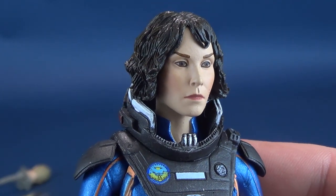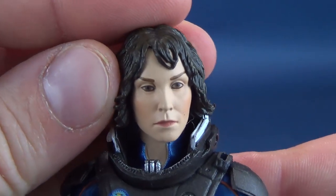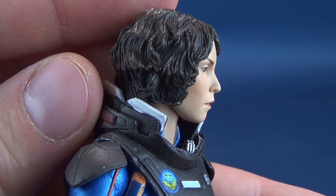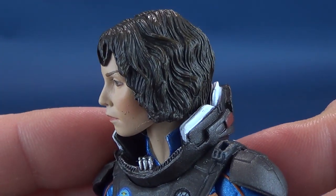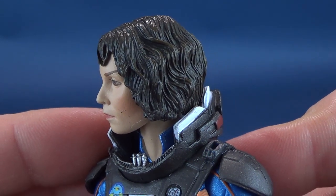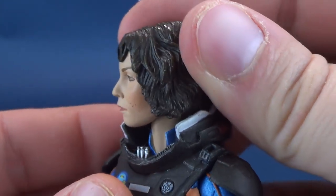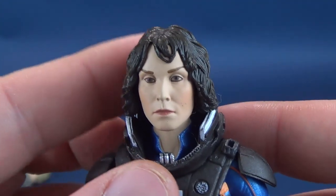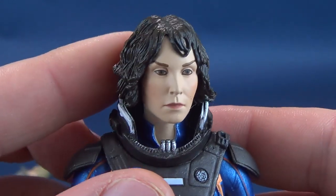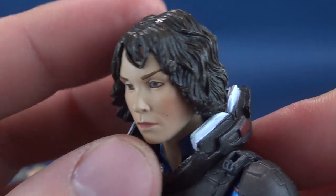That being said, let's look at the head portrait here of Elizabeth Shaw. A nice looking overall head sculpt. I think maybe one thing I would say, not the most accurate to the film, is I feel like the coloring of the hair is too dark. Maybe it could have been pulled back a little bit, giving a lighter hair, which she has in the film. It's not completely a stark light brown, but I do feel it's certainly lighter than what's being conveyed here in the figure. The figure definitely has more dark hair than anything else.